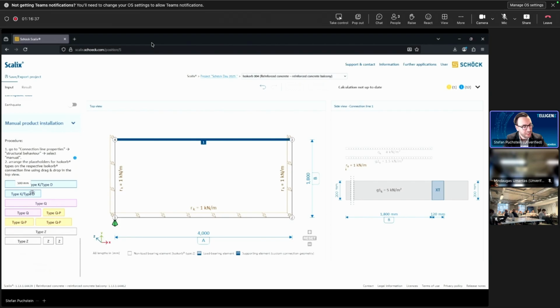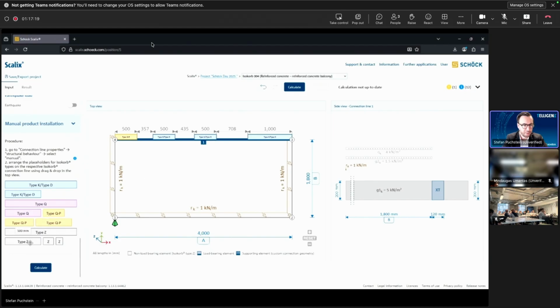So you can choose different sorts of linear connections. For our 1 meter elements, you can choose to have the whole element placed or half the elements. For our QP elements, the punctual elements, you can have different lengths. In this case, we choose one type QP element with 500 millimeters right across the support. And we want to have one type K element, which provides bending moment as well, with 1 meter, and 2 other type K elements, half elements with 500 millimeters, are also placed here in the geometry.